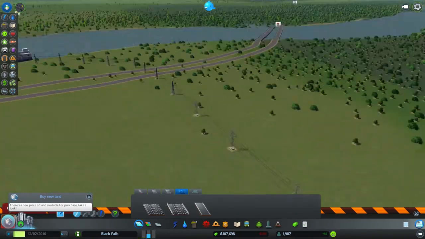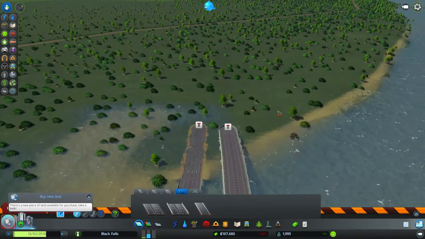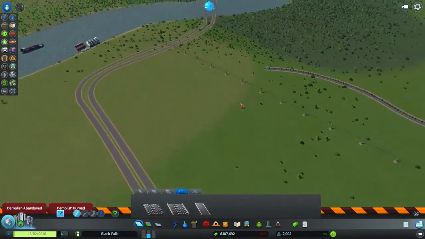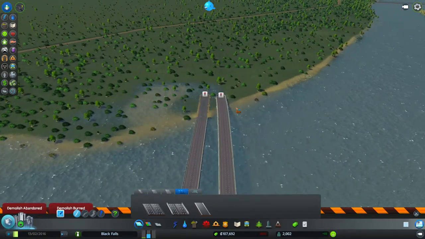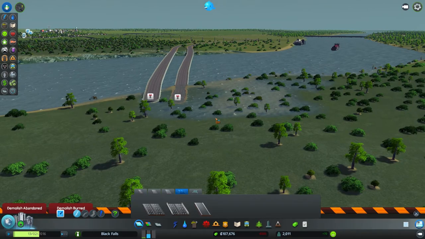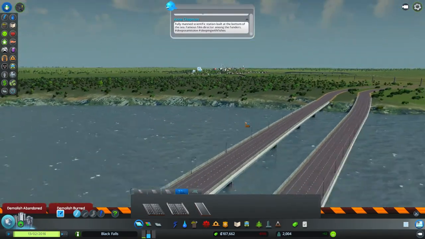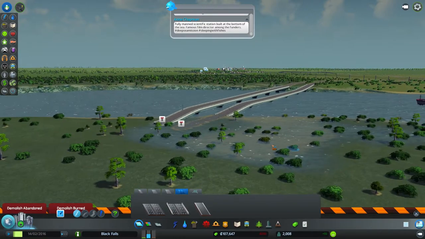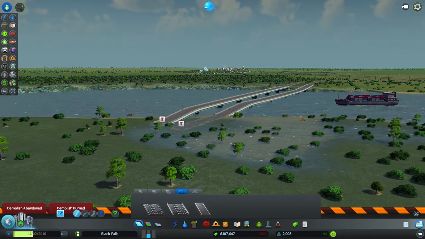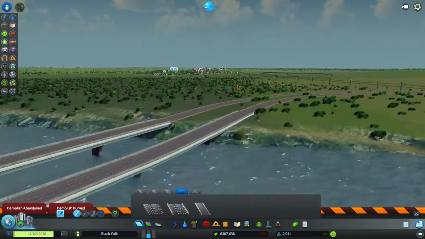Let's see. I haven't really checked this map over. So this would be the downtown area in the real city. And it looks like this is underwater. We're going to have to do something about that. That's no good. I can tell you that. It's not flooded like that, because that is the farmer's market right there. And that ship just clipped right on through the bridge.